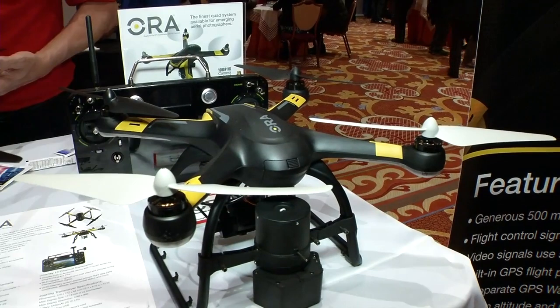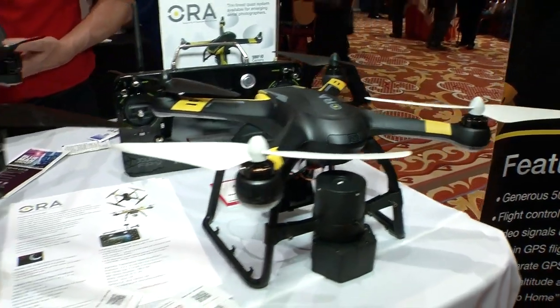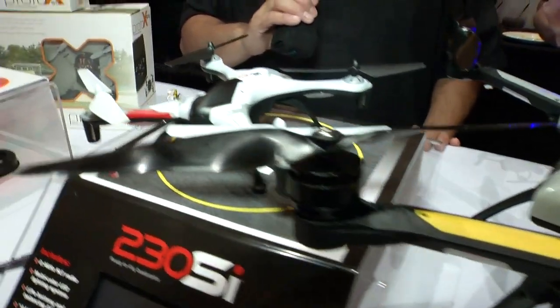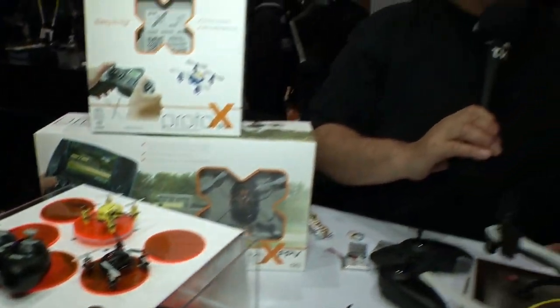Thank you very much, Radic. We'll be looking for your products. Let's take a walk because there's plenty more at CES. There's no shortage of quadcopters and drones — we're seeing a great advance in the technology that goes into these aircraft. FPV is always going to be popular since it allows you to pilot the craft as if you're sitting in it. But what if you could get the FPV experience without a large craft — without a 450 or 550 class — and get it in a micro?